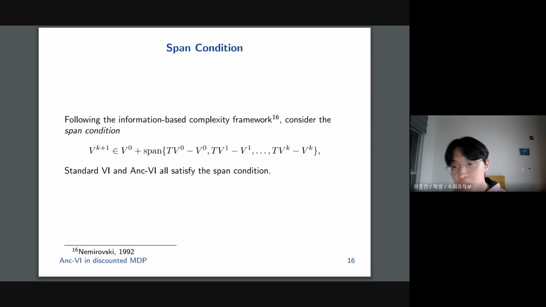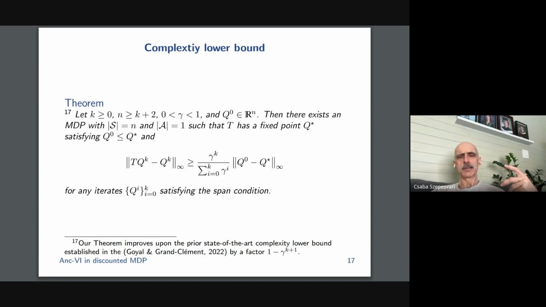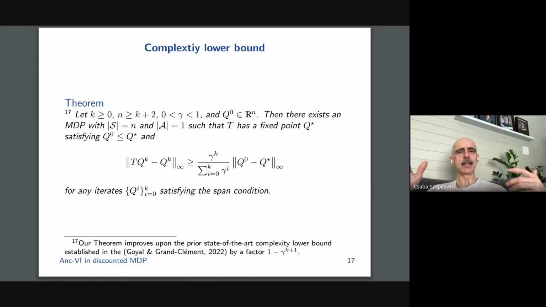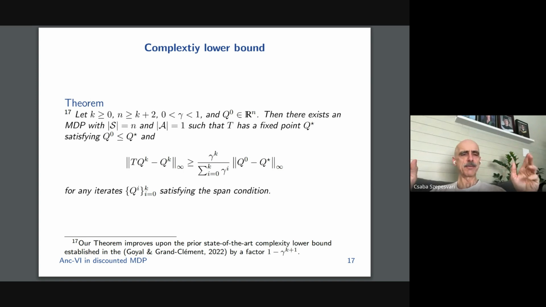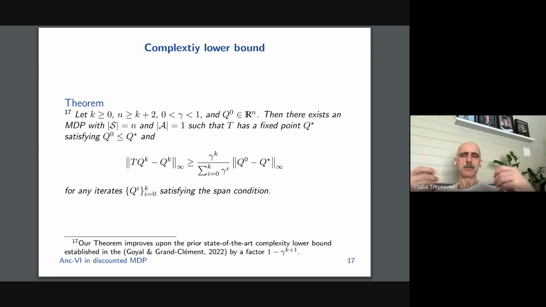And the result is this type of result that says that if the dimension is large enough, then you are scaling the dimension, or the size of the problem, together with the number of iterates. It's not like you have a fixed problem with a fixed dimension and you are showing results on that. It's a very transient kind of behavior. I guess this is the same here. I couldn't parse the whole thing, but as you point out, in this term you see that n, which is the dimension of the MDP, is bigger than k plus 2, where k is the number of iterations. So the dimension depends on the number of iterations. You're right, it basically says that you have to collect information about all the states or something like that.